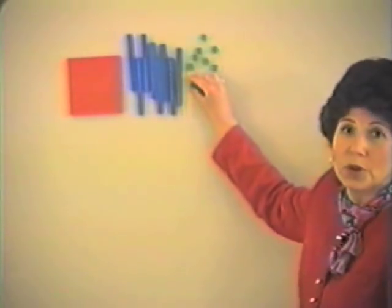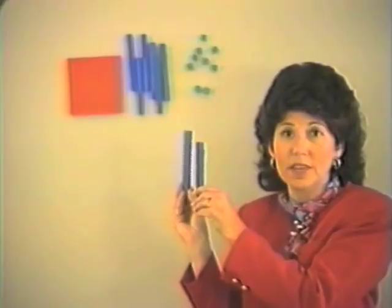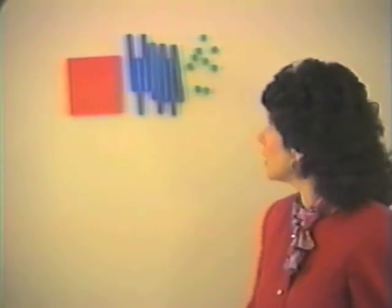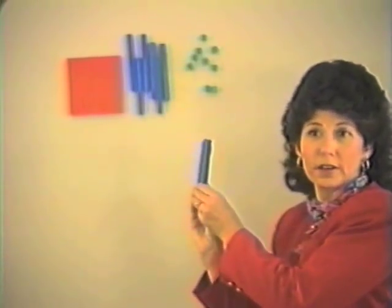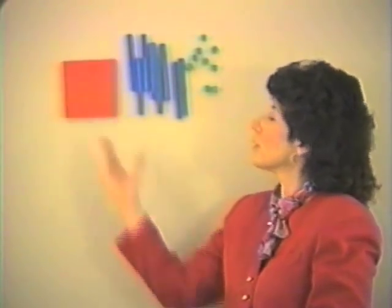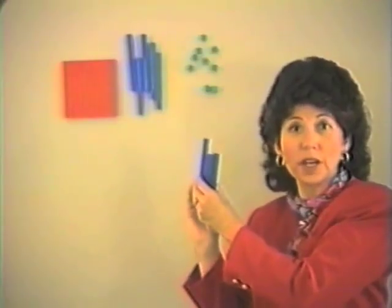With the materials in front of you, pick up two. Some of you may have picked up unit bars, some may have picked up ten bars. How can I get you to pick up what I want? You need to know what kind. Pick up two of the units kind. Pick up two of the tens kind. Pick up one of the hundreds kind. Three of the tens kind. You see some ways you can start working with older children doing this type of problem.